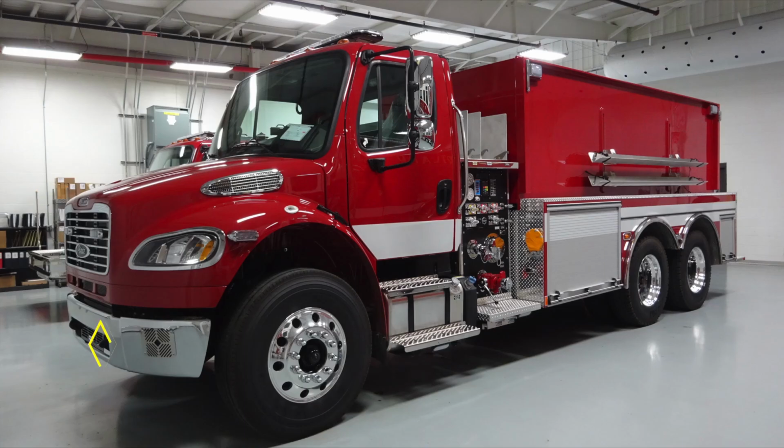Let's go ahead and take a look at the side of the apparatus, once again starting in the front bumper. This is your electronic siren. Moving up onto the cowling itself, you'll find your air intake. You'll also find in the lower section of your mirror a convex mirror, and the upper portion of the mirror is a flat mirror. Down at the very bottom, you'll find additional perimeter lighting.